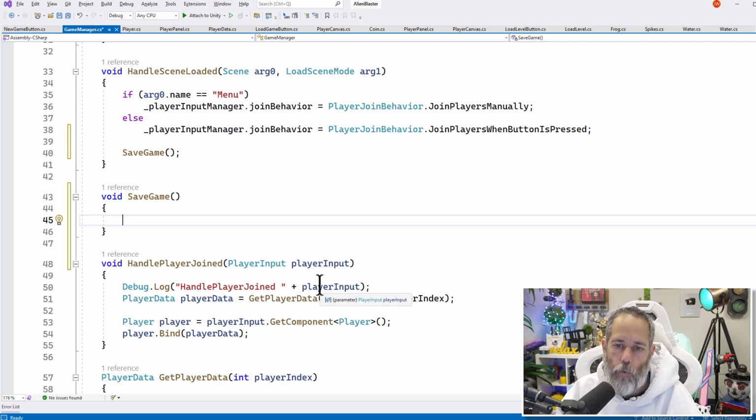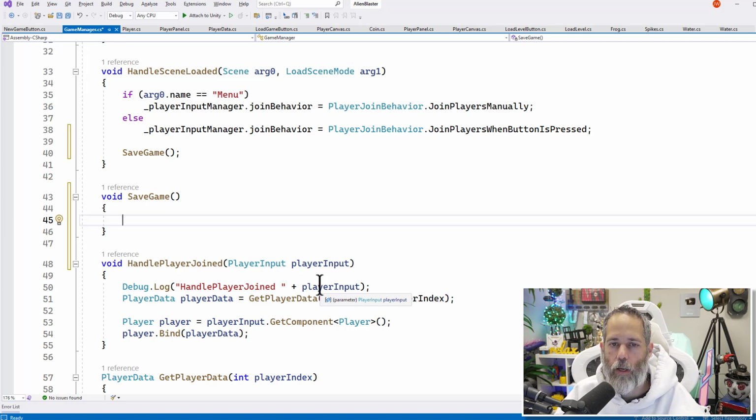So the first thing that we need to do when we save our game is determine how we're going to serialize the data. And serializing data is essentially taking data that's in our game or in memory and converting it into some sort of savable format, some sort of text format or a binary format that essentially looks like text. It's characters that you're just not going to be able to understand. We're going to start with the JSON format though, because it's one of the most popular ones. It's one that a lot of people are familiar with. It's extremely easy to understand and debug, and it just gets the job done for most things.